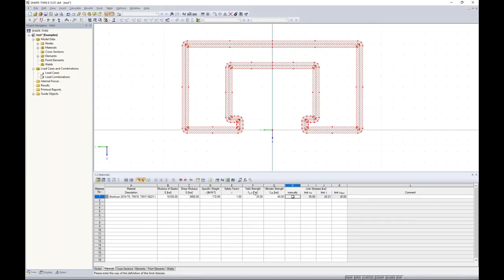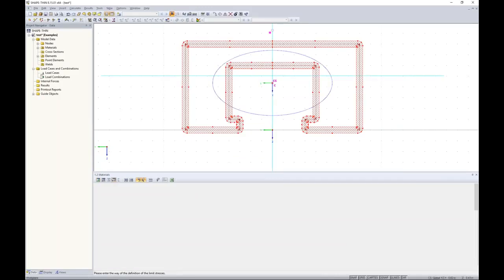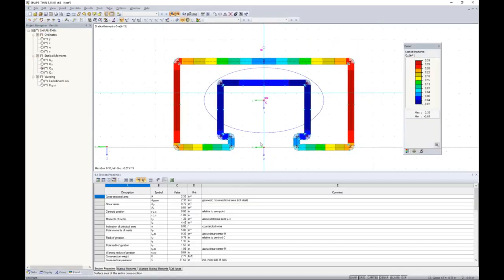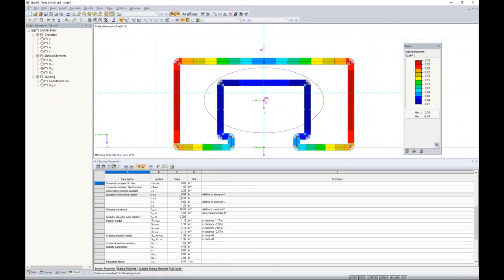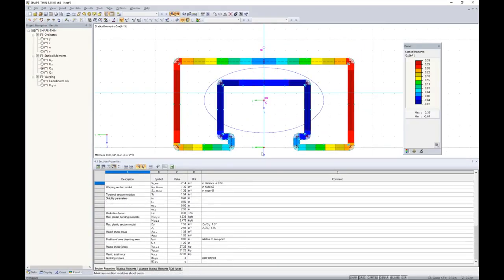So for now, just as a placeholder, so to speak, we can now run the calculation with that applicable yield strength set in there. So in just a second, you can see it solves pretty quick, and now available in my results table are all of the cross-section properties for this custom cross-section. So we want to save the results, and you have to save the results with these calculated cross-sections in order to integrate it in with RFEM.